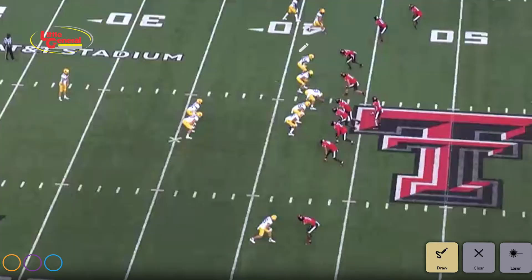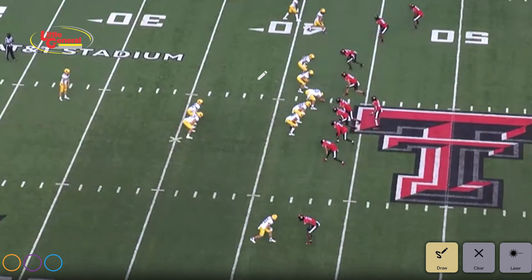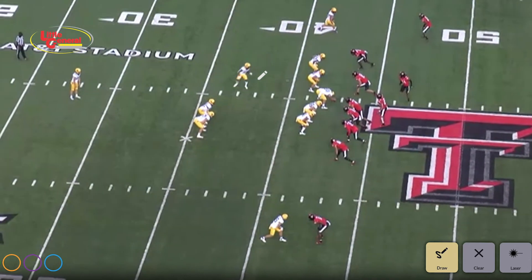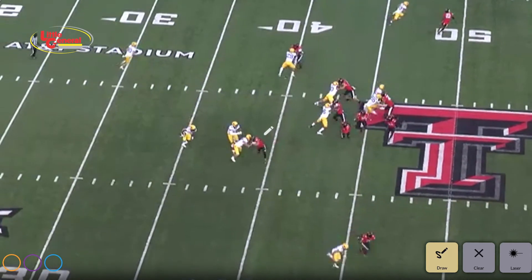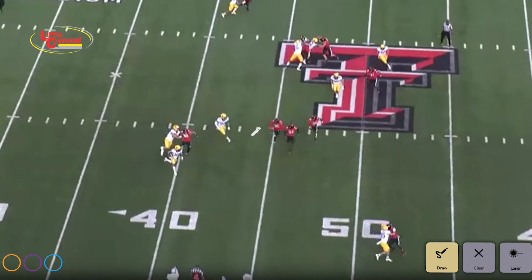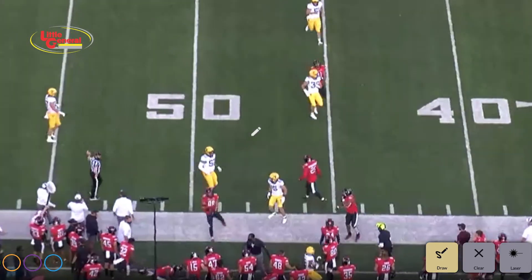You want more creativity? Well, here it is. You're going to see Winston Wright Jr. on the punt team come here in motion and take the snap from the long snapper. This wouldn't be any good if the Mountaineers didn't motion all the time on the punt. Watch the fourth down now — here goes the motion, Winston Wright Jr. gets the snap. Now watch Michael Laughlin, the tight end I've been talking about for weeks — he's becoming a complete tight end. What a block here. Look at that. Great job. That's a first down, baby.